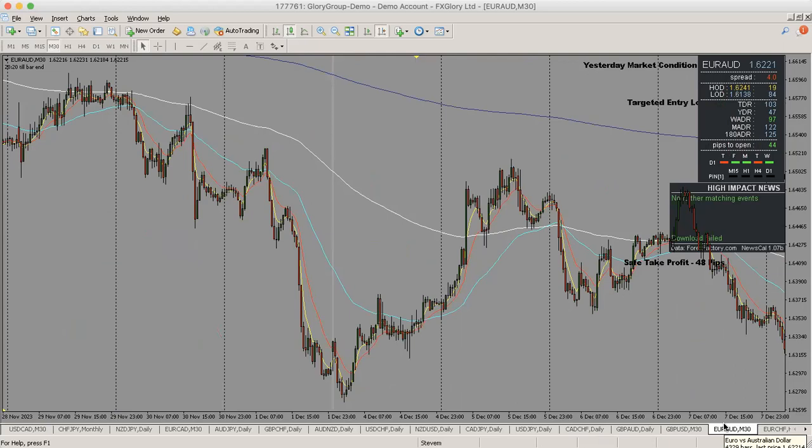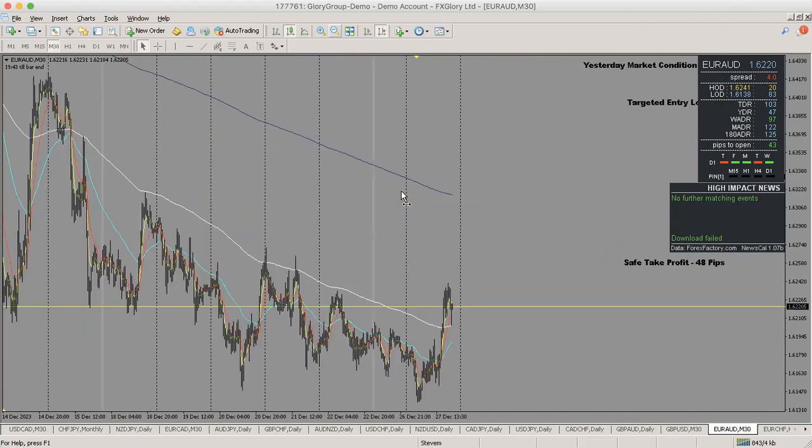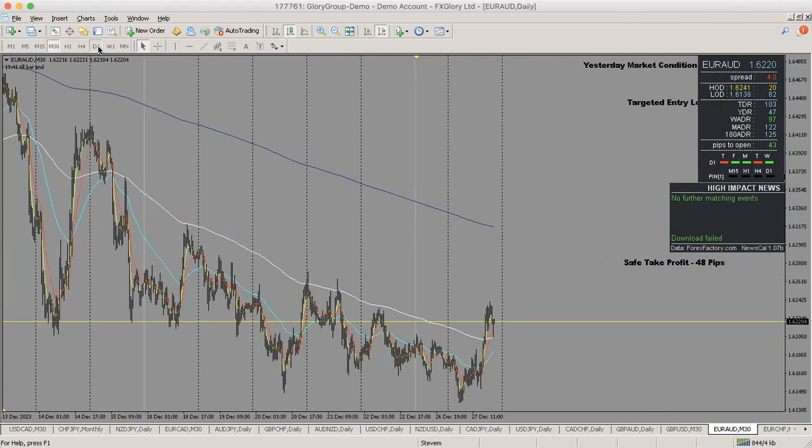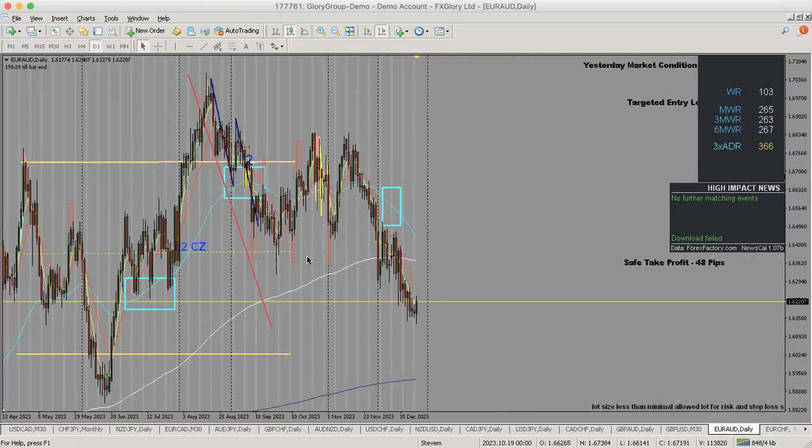Euro AUD, I am looking to get long on this guy. Bear with me. So Euro AUD, we are expecting longs. It may have moved before we were ready for it. We did anticipate a huge ABCD pattern. The harmonic has come in, look, level 1, level 2, expecting higher prices. The ABCD hasn't quite hit exactly yet. A, B, C, D. Bit falling knife, but look, 1, 2, 3 is so delicate, guys.